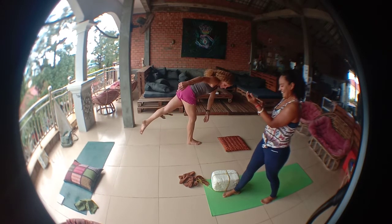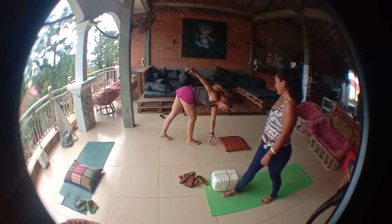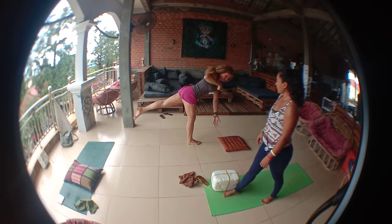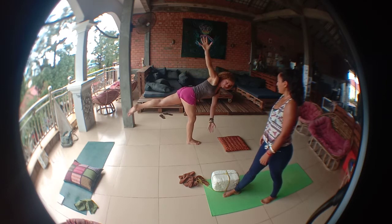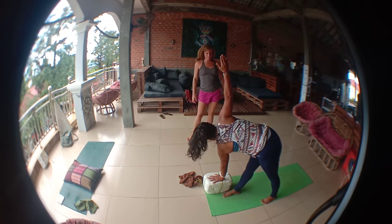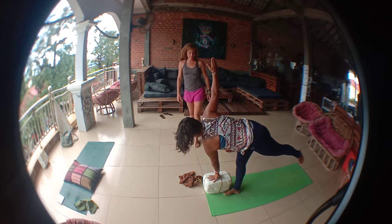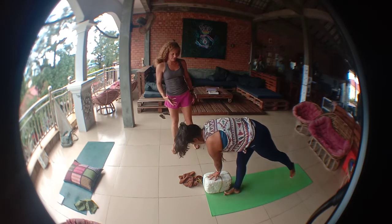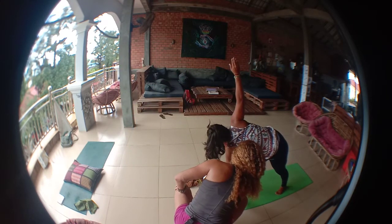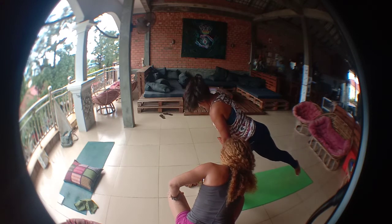Yeah. I'm trying. So from here, you can use the block and just slowly lift that back leg up and then lift your torso up so your torso is in line with your leg. Try to hold there. Breathe, find your balance, engage that left side of your foot. Press it down. Good. Press. Nice.